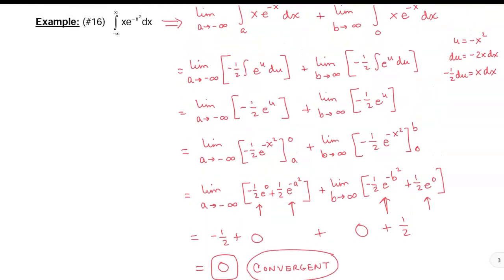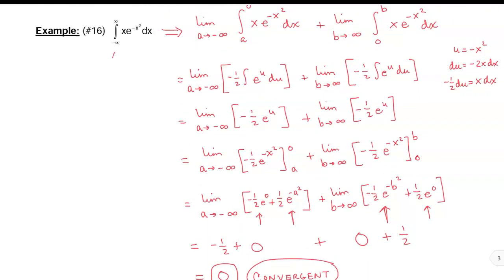Here is a tip for you also. If you have to break up a type 1 integral because it has negative infinity as the lower bound and positive infinity as the upper bound, when you go to set up the two, you have to set them both up in the first line, but you can work the first one out first. You don't have to work out both of them at the beginning. If the first one works out and you get a value like we did here, then you know you have to go back and work out the second one. But if the first one works out and you get infinity as your answer, then that makes the entire original integral divergent. So you would not have to go through the work of figuring out the second limit.